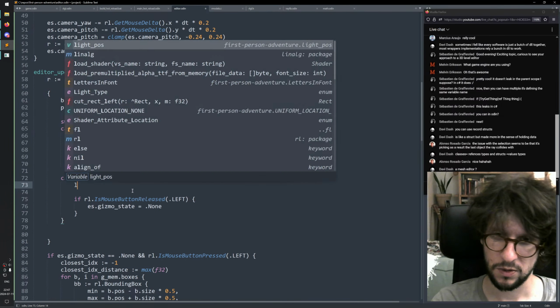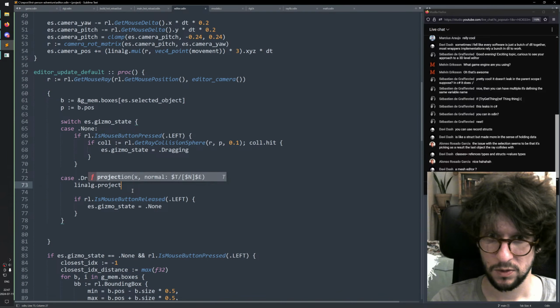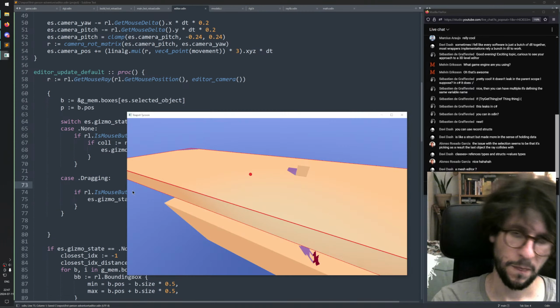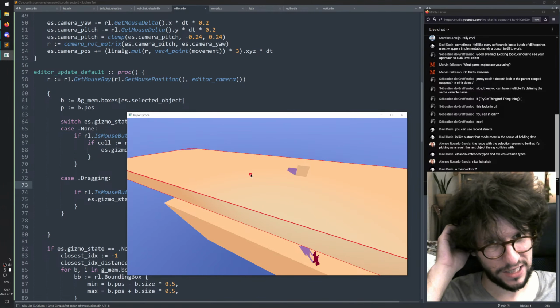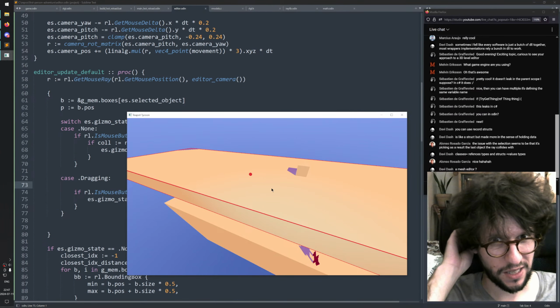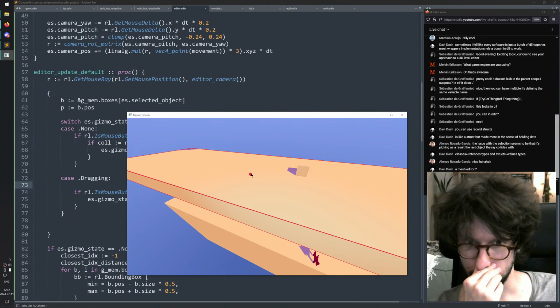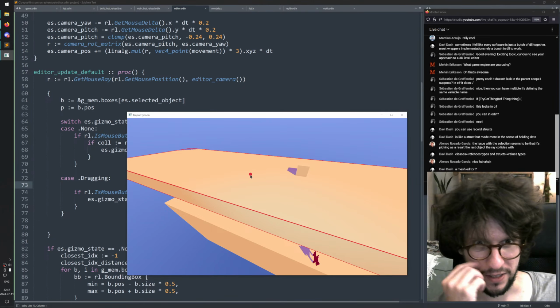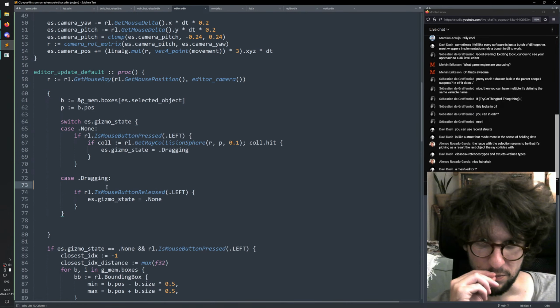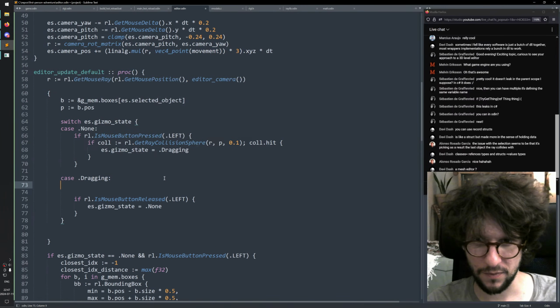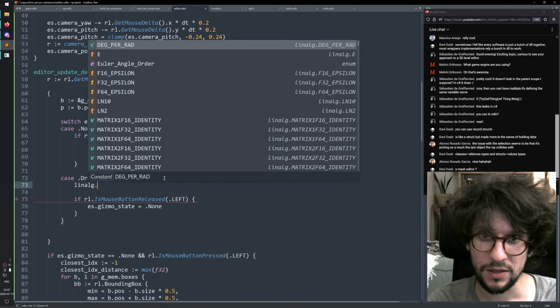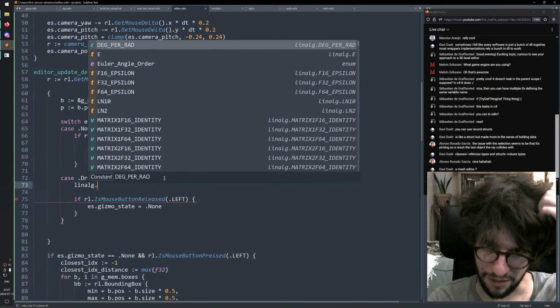Right. I was thinking if I could just click this thing and then drag it around on a plane that sort of points upwards and goes through this point here. But how do you do that again? I mean, I can figure out the math, it just would take a while.